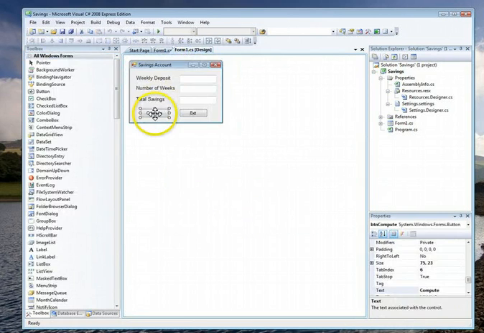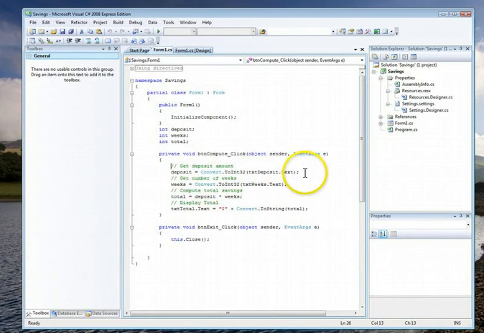Now when I press this button, the computer has to grab this answer and this answer, times them together, and put it in here. So this is how you do it. The first thing you do, in a text box, it has quotes on it, so you have to take the quotes off. This is one of the ways to take the quotes off: Convert to int32. And then you store the answer in here. This takes the quotes off your weeks and puts the answer here. Like I said, it's just a simple times question. So you times those two answers together, you put it in there, and then you print it out.